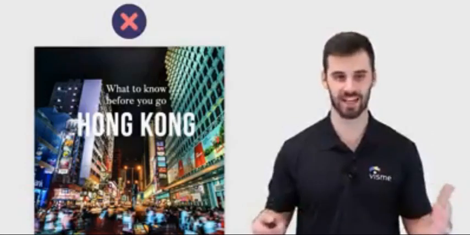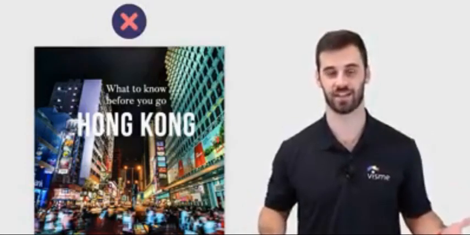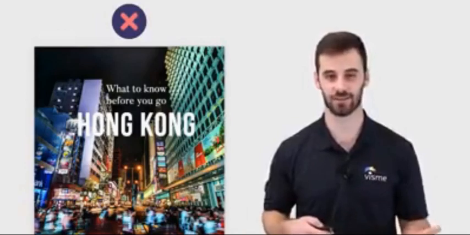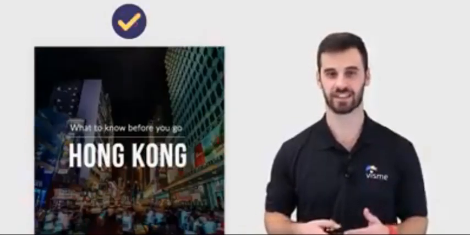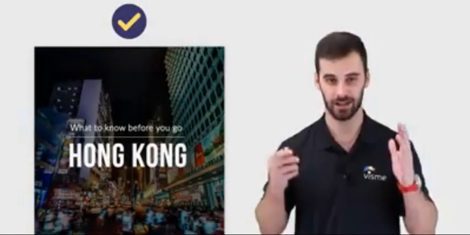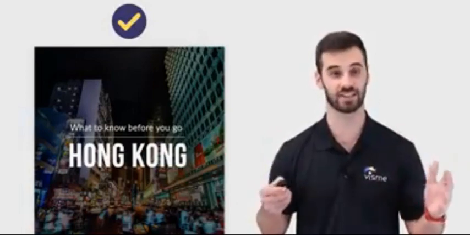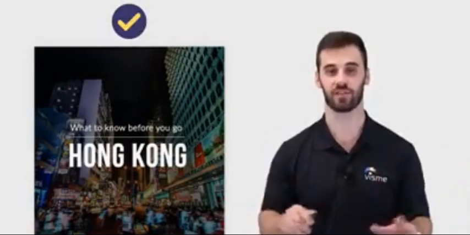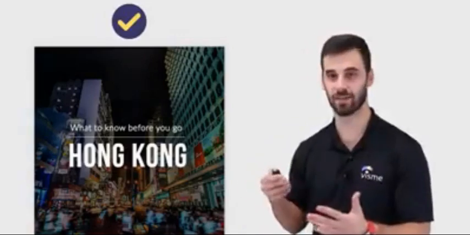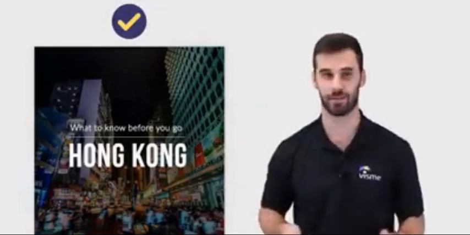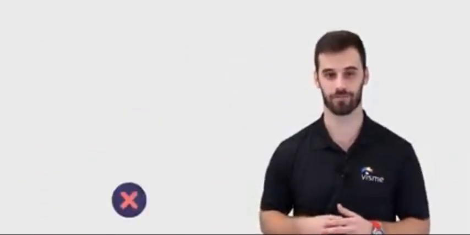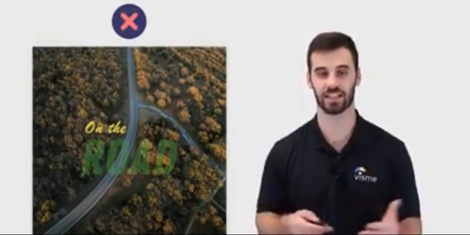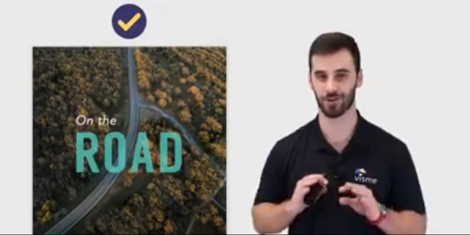Lastly, how can you use some design techniques for some added visual effects? Well, you can start by adjusting the opacity to change the transparency. If something is set at 0% opacity, that item is invisible in your image. If something is set at 100% opacity, it is fully clear. If your text and image are competing with one another, try adjusting the image to 80% like you have here to make that text pop just a little bit more. The same technique can actually be used for text. The lower the opacity, the less visible it becomes. But don't go too low to where it's too difficult to read in your image.